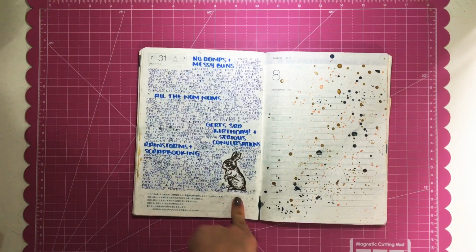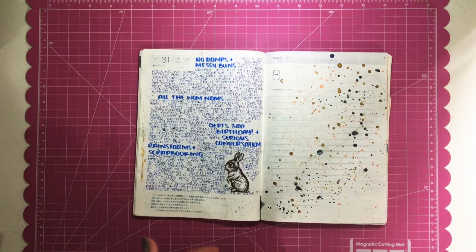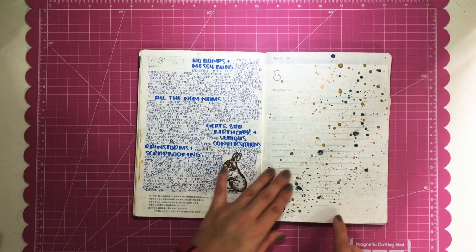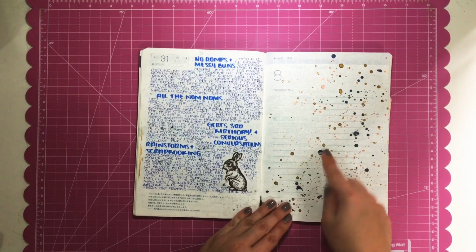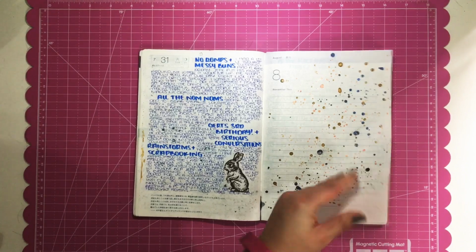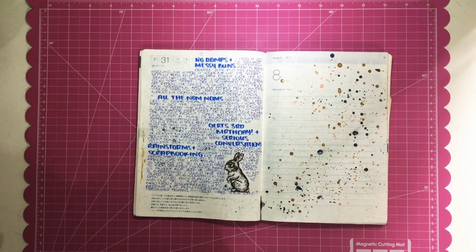Cute little stamp. I don't know what brand he is, but it was Gertie's birthday, and that's literally what Gertie looks like, so I had to use it. This is where I tried out the Heidi Shine, and as you can see, there's little smudges. It just dried weird. It was sticky. I never ended up doing this page. Like how you see I did the birthdays, I didn't like that.